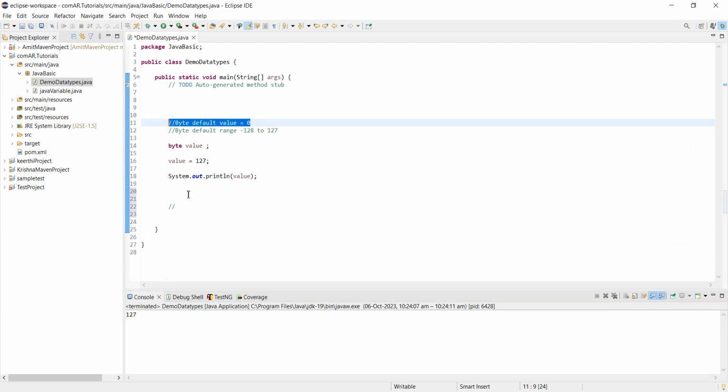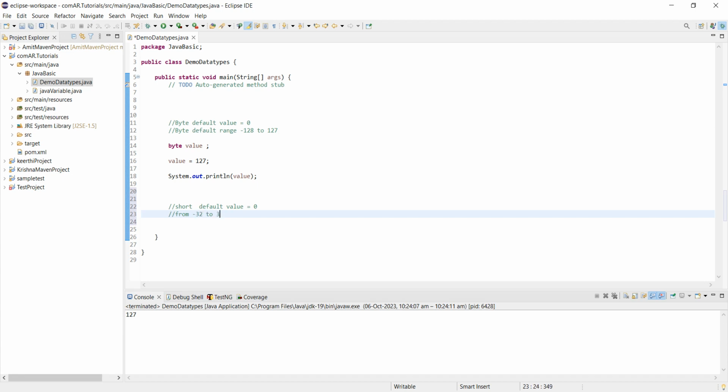Short default value is 0 and the range is from -32768 to 32767 only. There is the range.